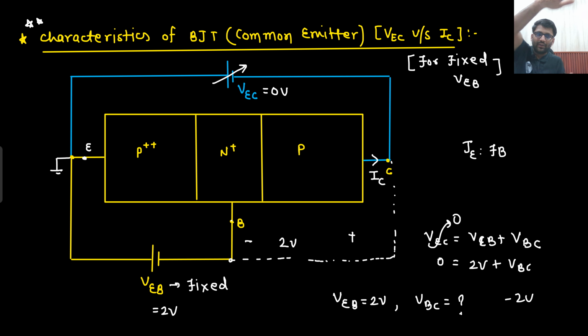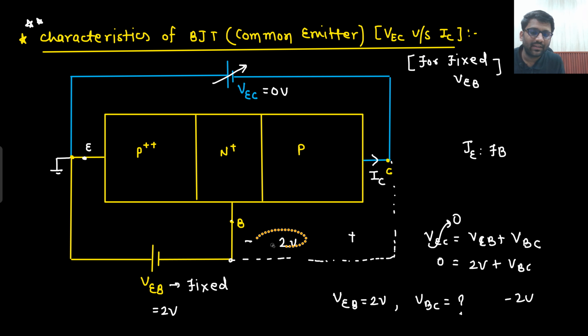Or by simple circuit analysis you can see. On the upper side I am applying 0 volt. So between emitter and collector I want 0 volt. Emitter and collector should be at the same potential. If this is at 0, this is at 0, and you are saying that your base is at minus 2, what does that mean? Here minus 2 has been dropped. Are you able to understand this point? This is plus 2, this is minus 2.